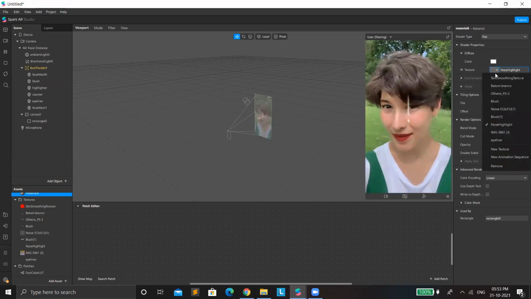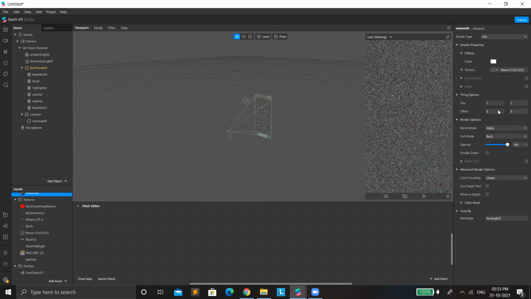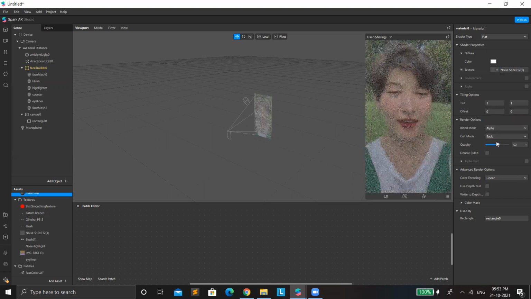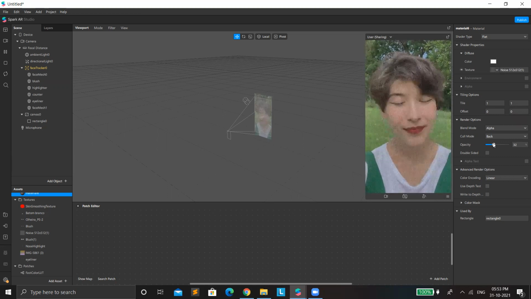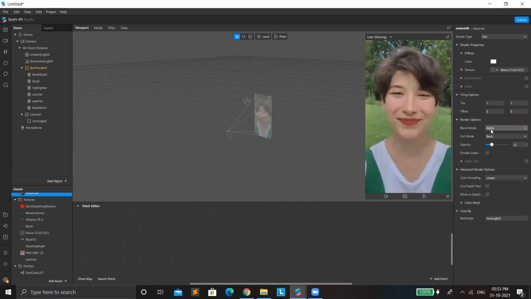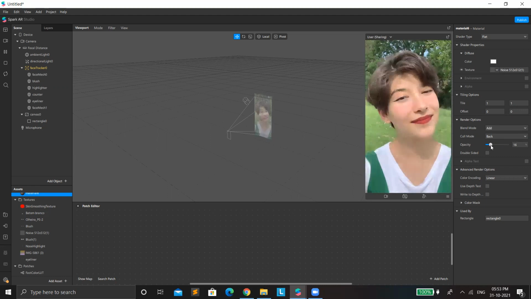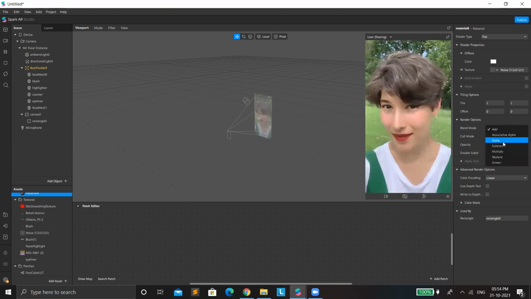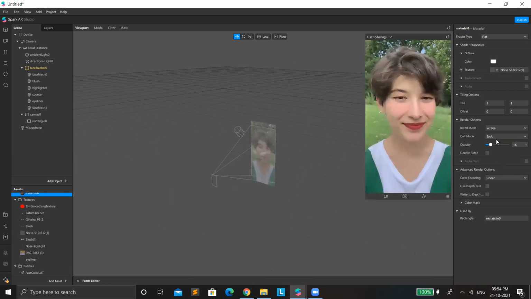Wait. Texture and noise texture. And if you want to keep it like this, you could, or else what you can do is go to add and then you can keep it. I like to keep it in alpha mode or to the screen mode.